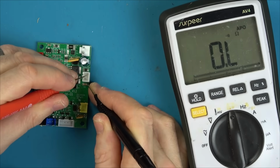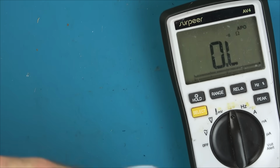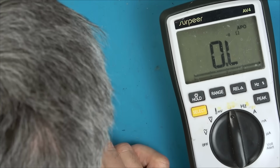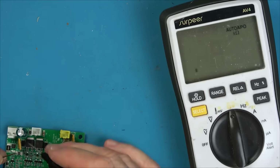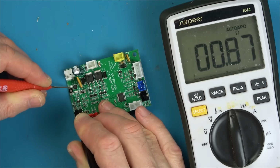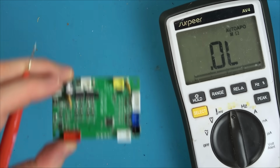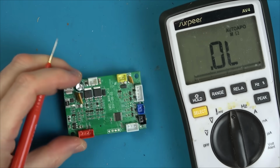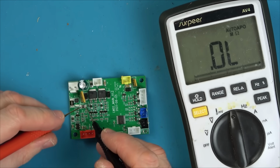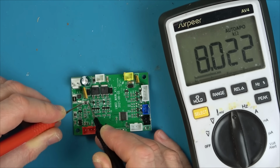So what I'm doing is I'm just testing various different components to see if there's a diode that's shorted, or if there's a cap that's shorted, or a resistor that doesn't look right. And then I spot this. Right, so this resistor here is like a complete short. This one's labelled up as R050, and it looks like a kind of current sensing type of resistor, and it's 8,000 ohms. I don't think that's right.